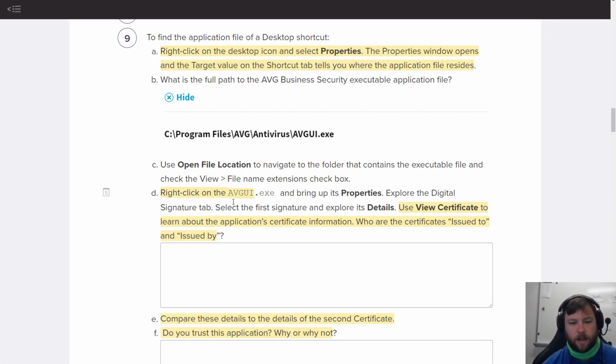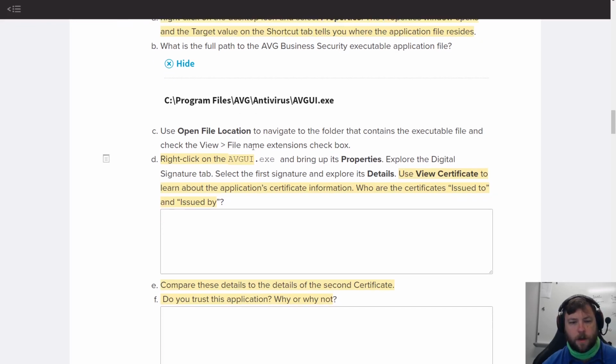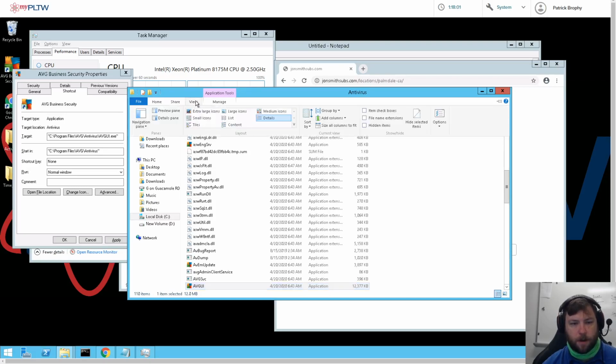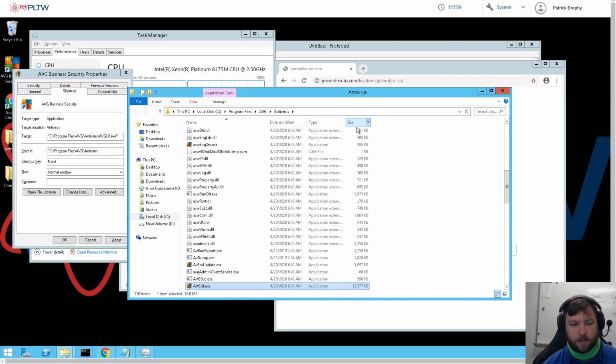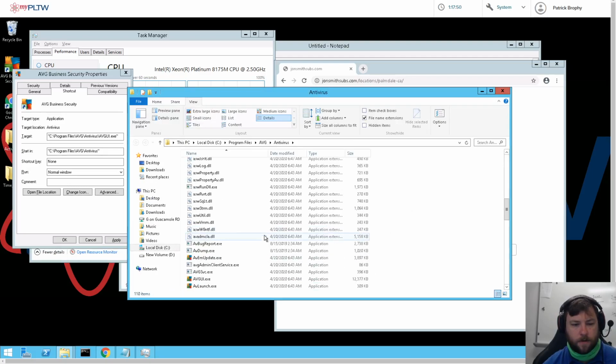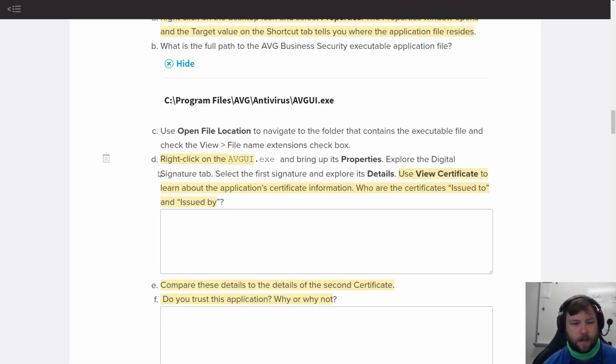I'll right-click the executable file. Oh, check View File Extensions, to make sure we see them. Oh, we do see file name extensions. I'm going to check it. So I see it. I hate that this is not pinned. Okay, now it's pinned. I mean, I don't play that game. I don't like that it hides automatically.